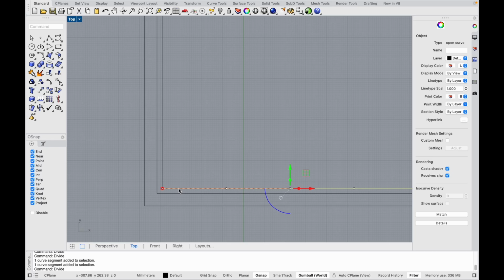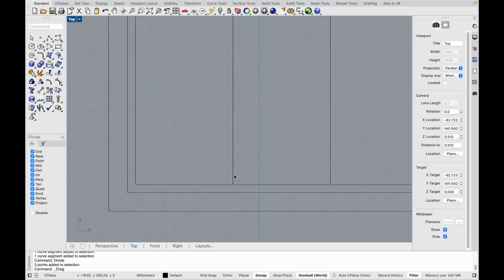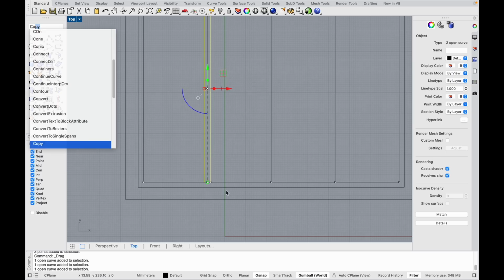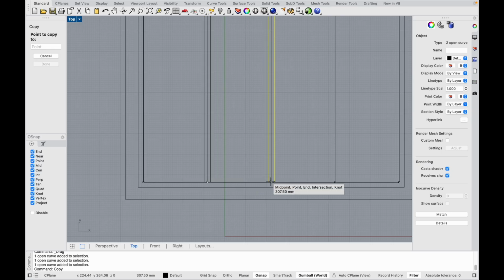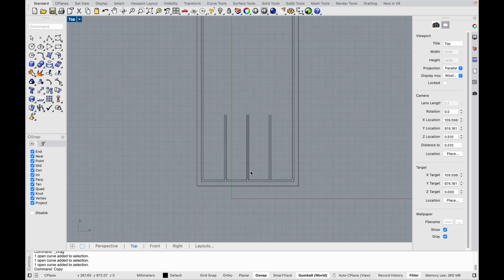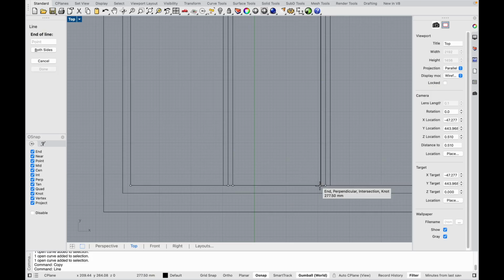But the problem is that if we extrude lines from these points and then draw some offset, for example we copy these, 15 and minus 15, and we copy these lines, which will indicate the pieces of our frame, the problem will be that this part and this part will not be of the same size.